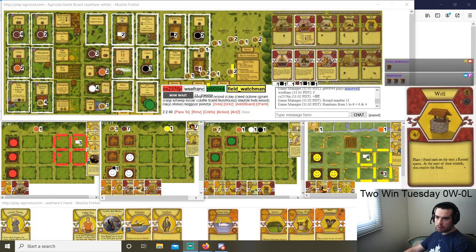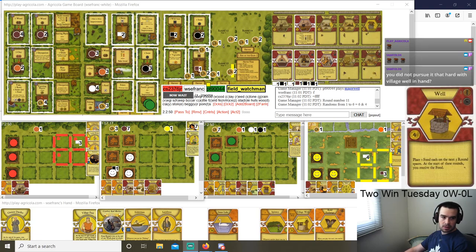Six and four, swing and a miss for Field Watchman. So yeah, definitely four wood if it comes back to me. Did not pursue it that hard with Village Well in hand. No, I didn't. The well? Nah. I was okay with tossing it with Village Fool.